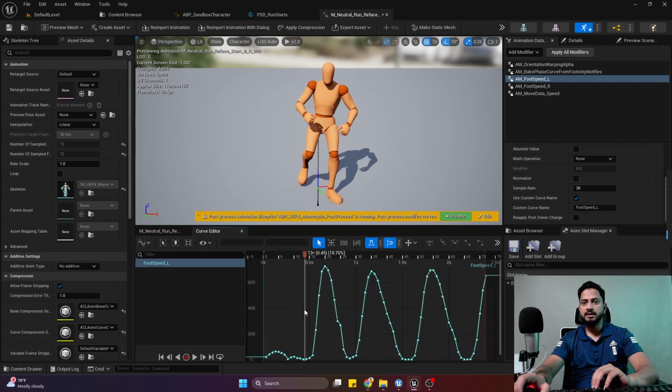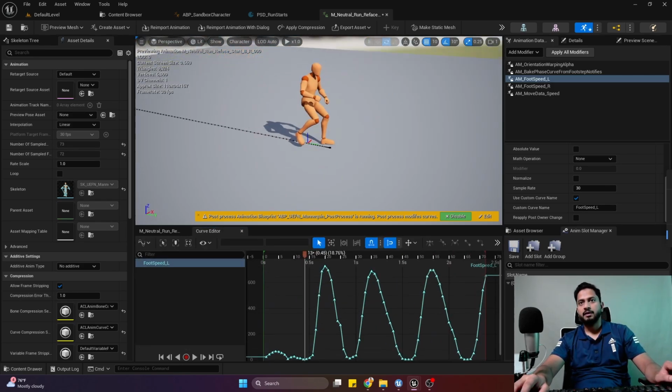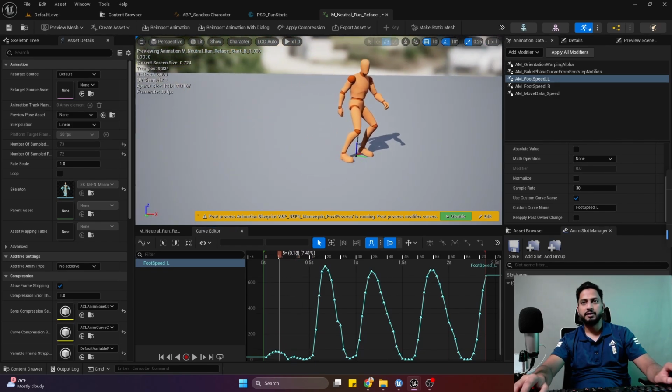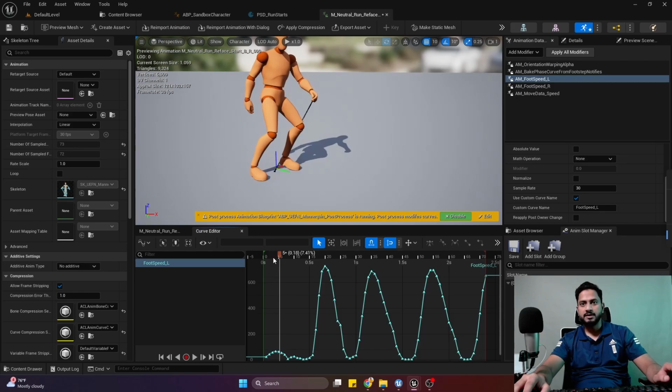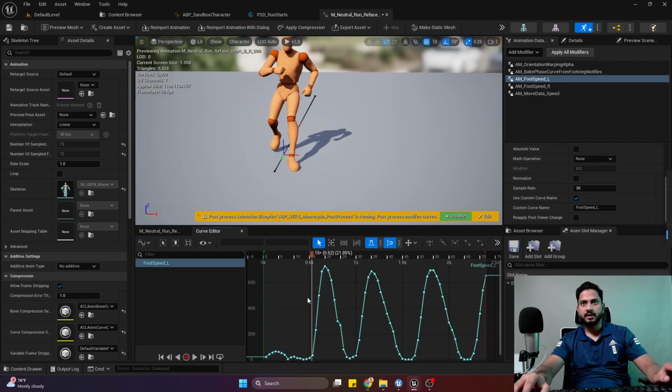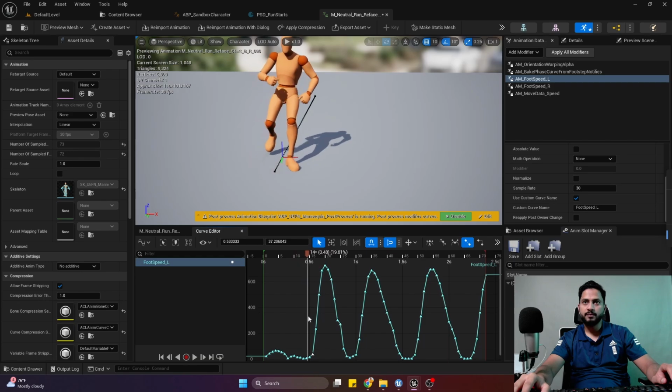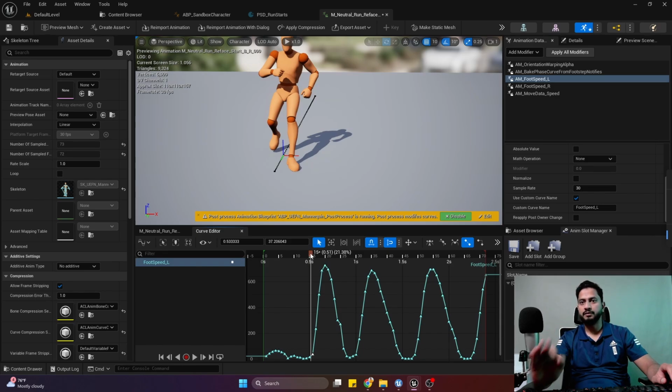So as we can see inside this animation, if we take this left foot, you can see the left foot is planted until this point and it starts animating when we pass this point. So we will take a certain threshold, let's say 40. When the speed is less than 40, our foot is considered planted or locked.